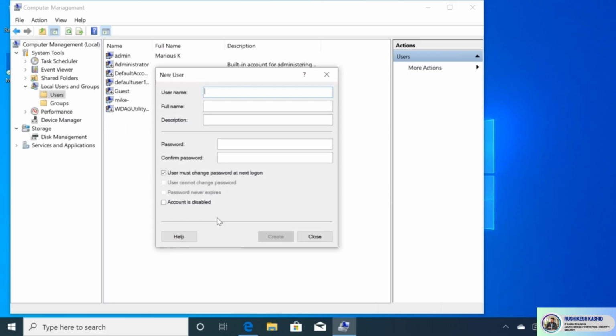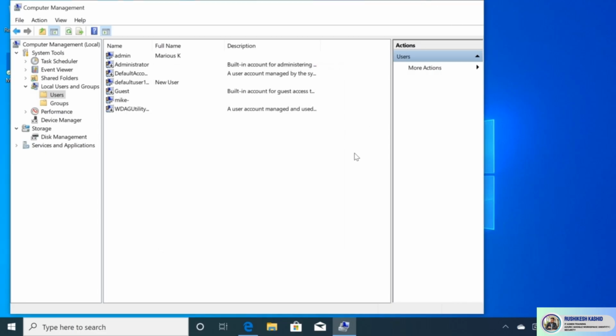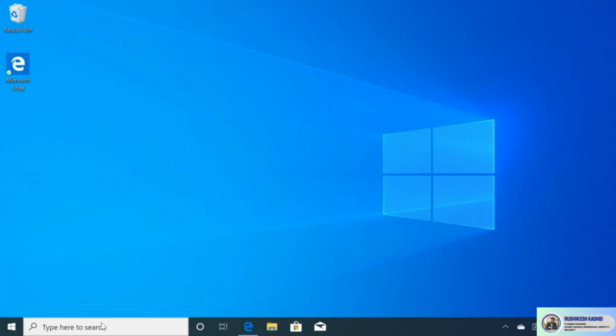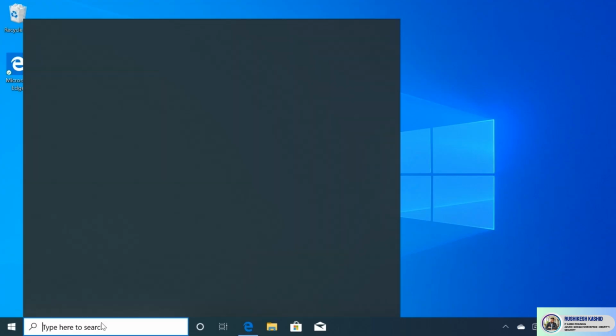Well, if you're an end user, you use your laptop to go to Facebook, to browse the internet, to listen to the music, to open Spotify. You don't really need these options. You are an administrator now, so a lot of things that you've done as a user, you do in a different way as an administrator. One of the things that you have to play with is Device Manager.